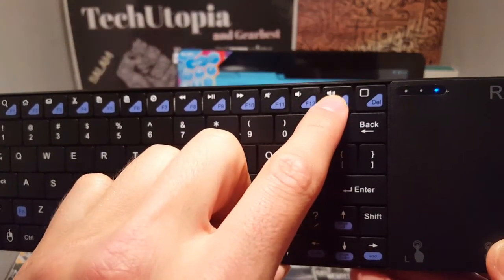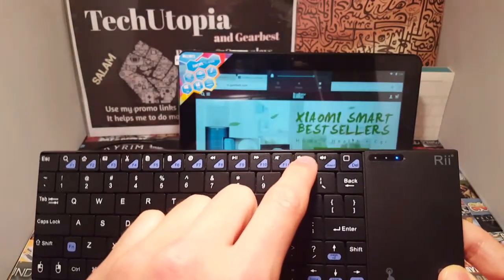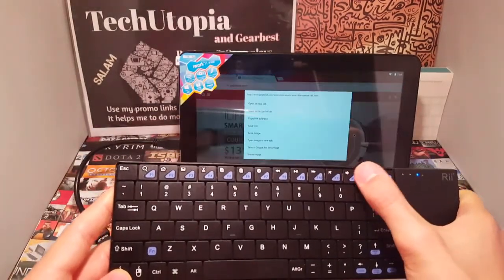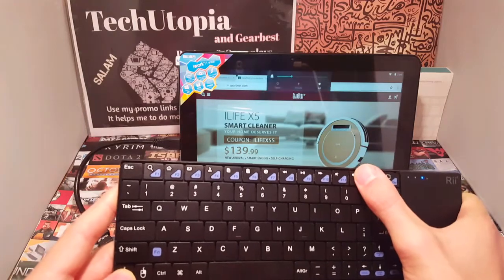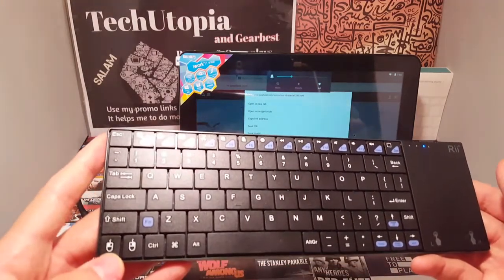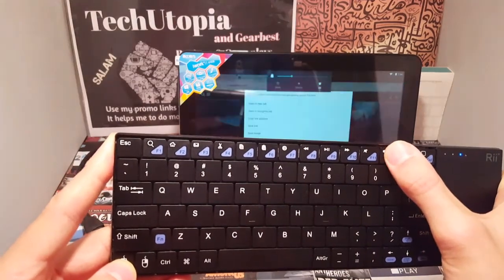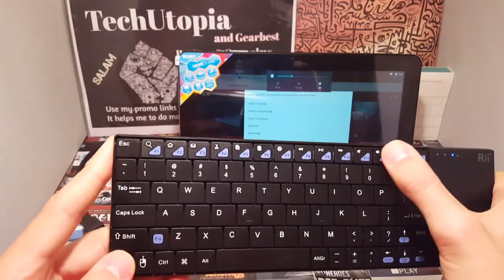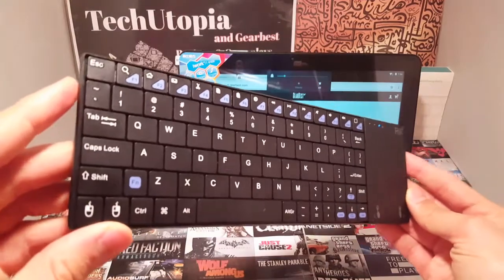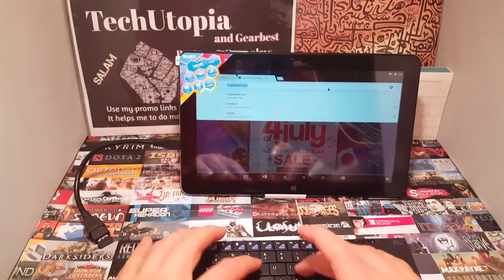For example, where F12 is, you have minimum or maximum sound. F12 is down there, so you hold the left button and click F12 — that gives you the function straight away. This is Android though, so we'll have to test it on Windows to see it completely. Nice even on Android — let me type 'go YouTube' and hit enter.